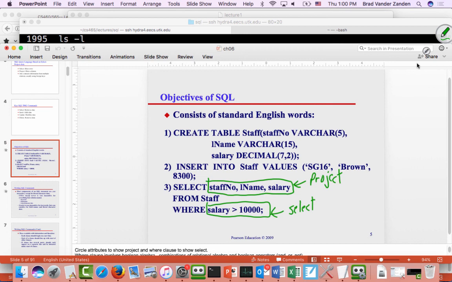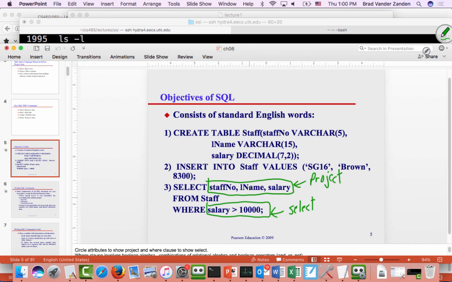Yes? If you wanted to look at only staff number and last name, but you only wanted to look at those with salary greater than 10,000, can you do a where on something that's related to those fields even if it's not in your select? Yes. So the question was, let's say I wanted to just look at the last names of people whose salary was greater than 10,000, but I don't need to see the salaries.